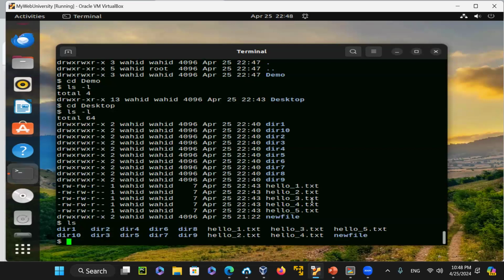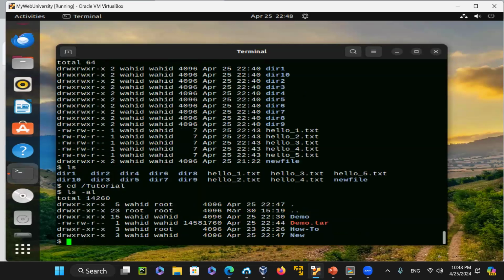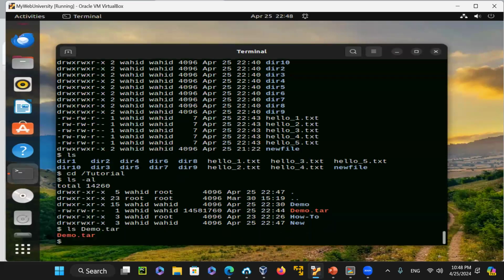I haven't shown you how to do gunzip yet. So if I go back to the tutorial directory, notice that you could use two commands instead of one command to put it into a gunzip file. So now you have this demo.tar. If you didn't use the -z option, now you have to use gunzip and then demo.tar.